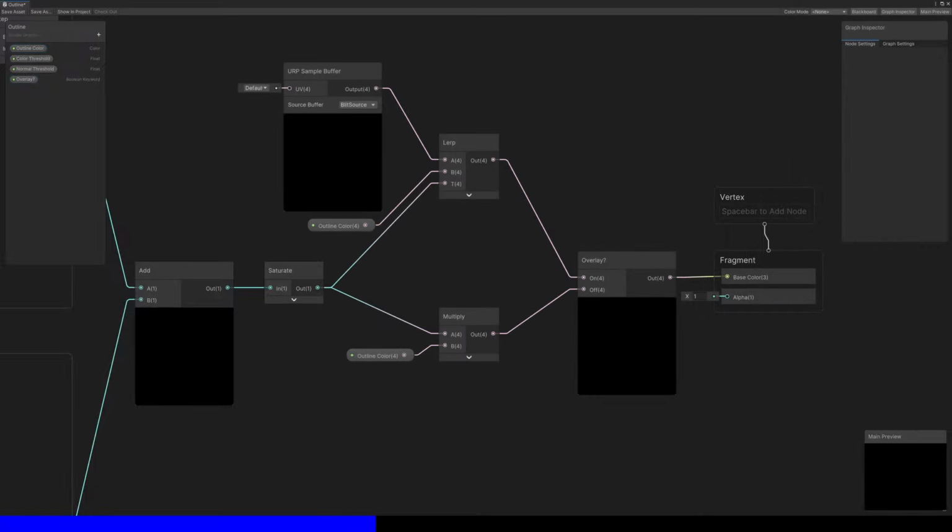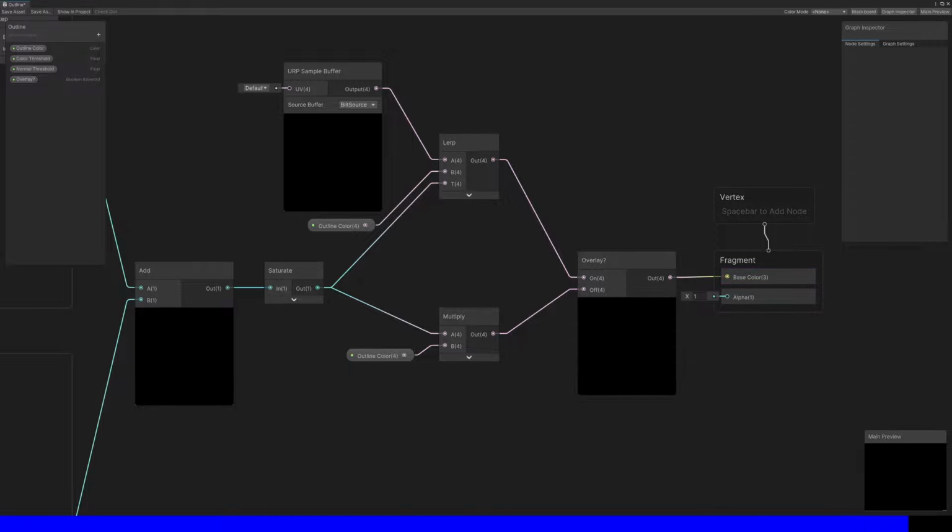When the keyword is on, take a URP Sample Buffer in Blit Source mode and use a lerp node to pick between that and the outline color, using the saturate result as the interpolation factor. When the keyword is off, we just multiply the saturate result by the outline color. Drag the keyword onto the graph to combine those two branches together and output the result to the Base Color block on the output stack. And that's the graph complete.